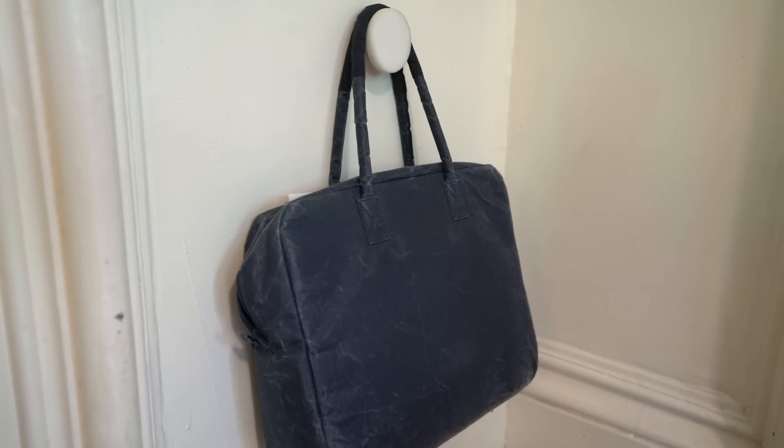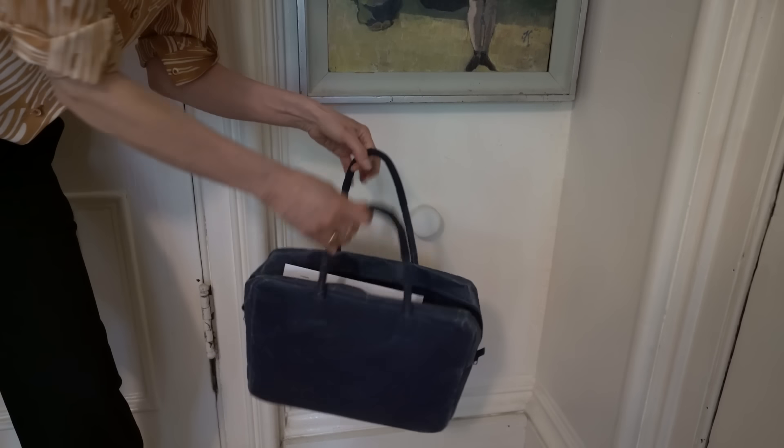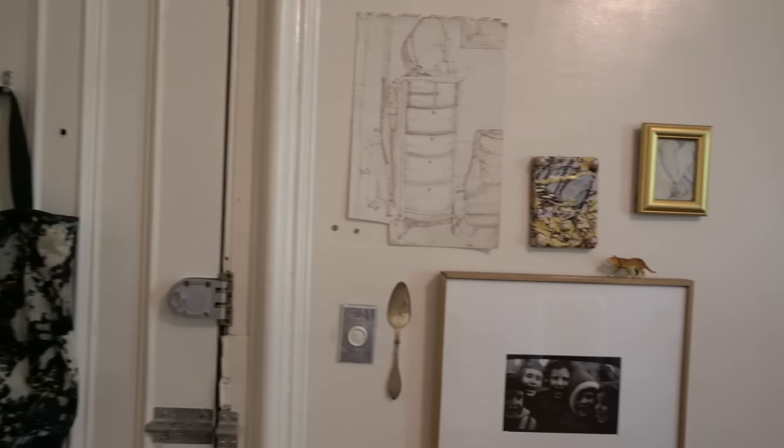So this is my coat rack. Not so interesting, but when the coats are not on it, it looks sort of plain. So I hung this artwork very low and in a strange place, and I really liked it — it's so quirky and strange. Then I went further and hung my paper recycling bag down super low too. This bag is made of paper, even though it doesn't look like it, and I thought it was fun to use it for paper. This whole configuration is very atypical because everything is so low.